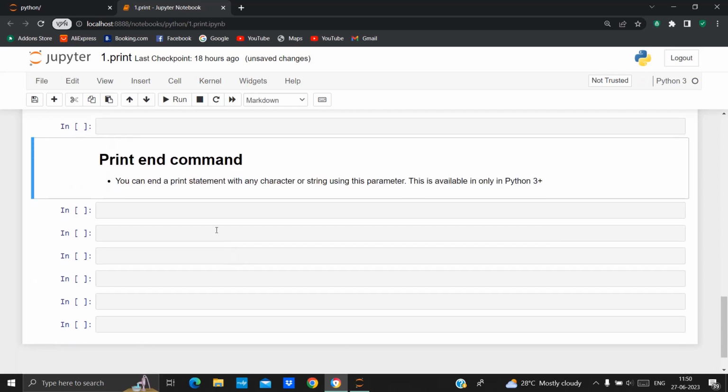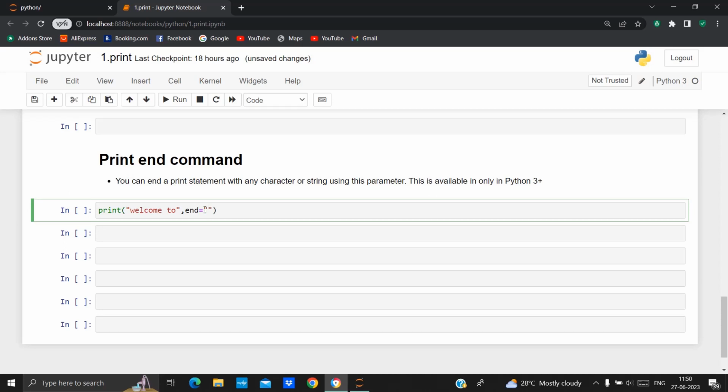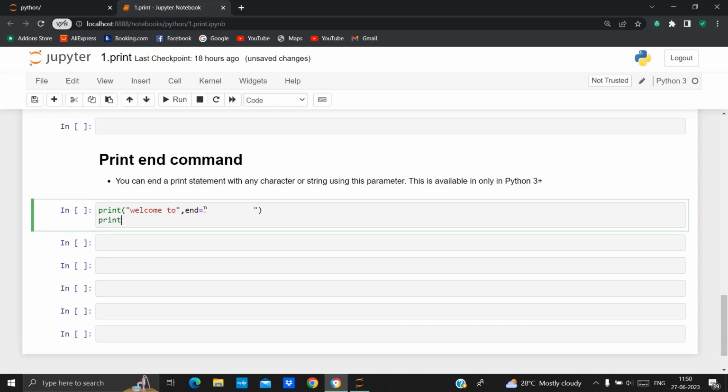So let me come to another parameter, which is the end command. What is the end command? Let me check with an example. Basically the end command is nothing but what you want to give as the end character or end value at the last. Here suppose I'm giving so many spaces, and here I'm typing another string, to my channel, right?